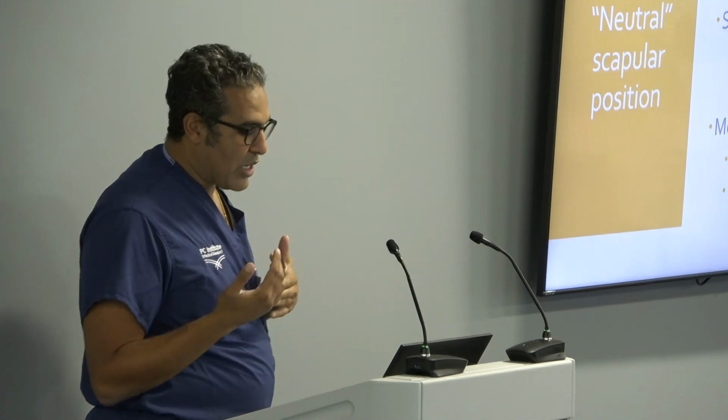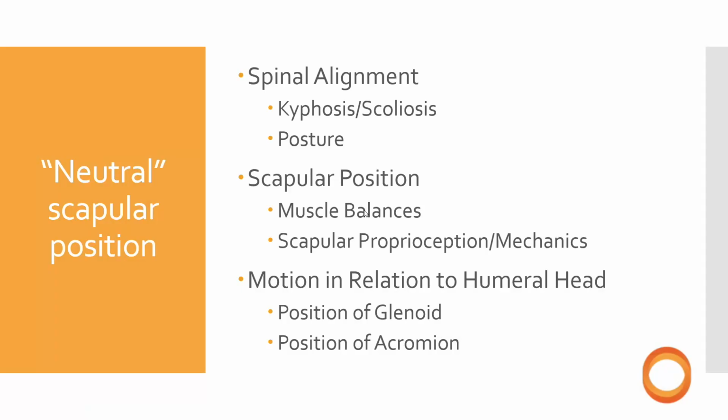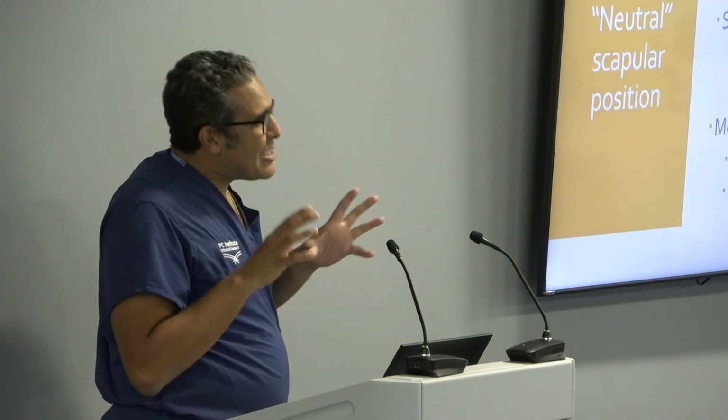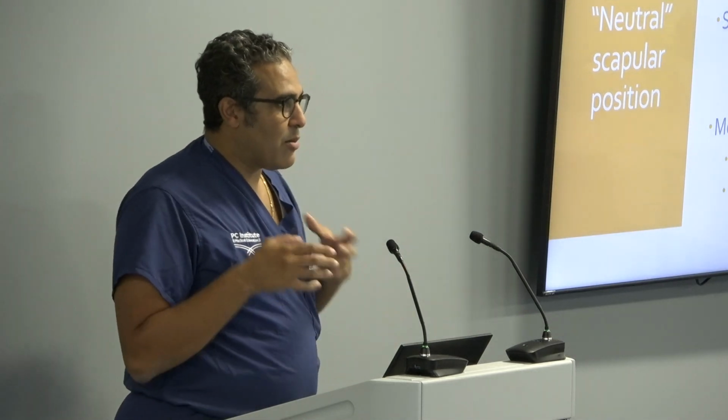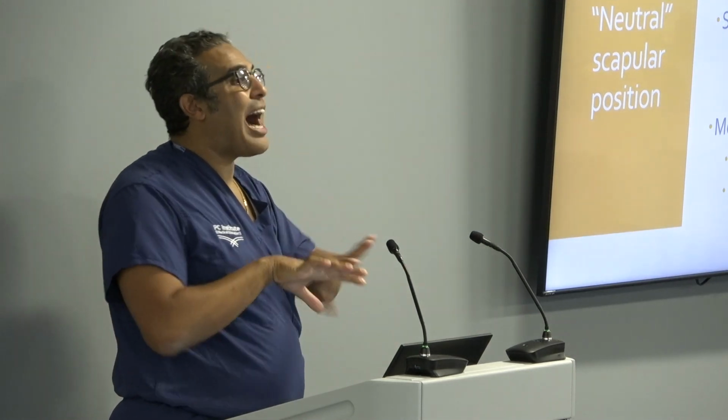Finally, the motion relationship to the humeral head, with the glenoid being positioned in space, is going to orient the humeral head, and it's going to orient the rotator cuff. So all of these things, before we even get into the nitty-gritty, before we get into the rotator cuff anatomy, we need to recognize that the position of the acromion, the position of the glenoid, the position of the scapula are, to a certain extent, beyond the scope of this talk that I'm giving, and things that we're isolating out, right?